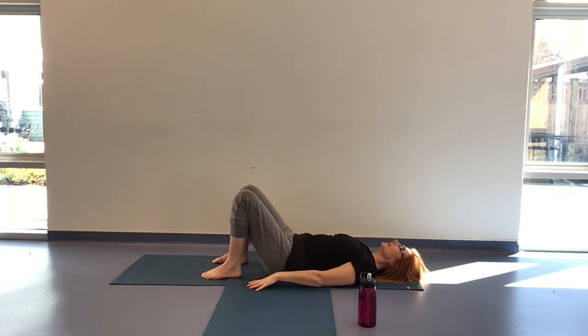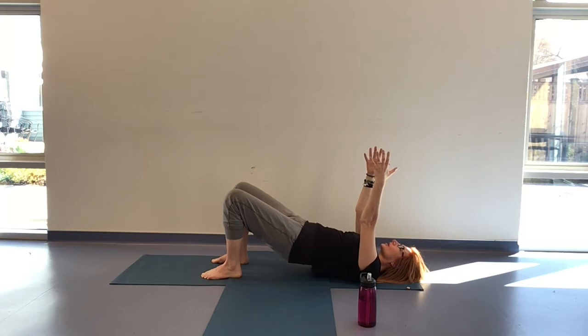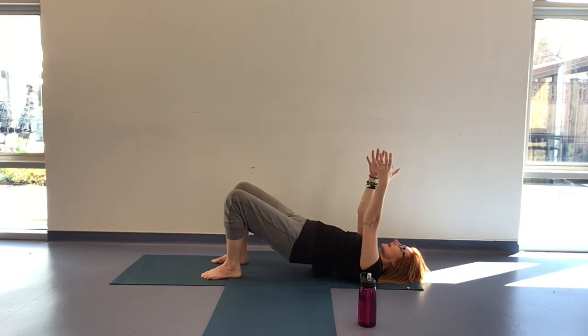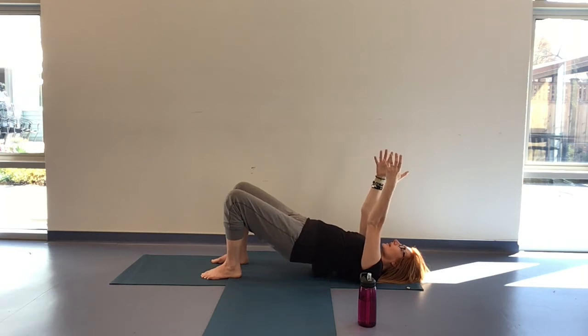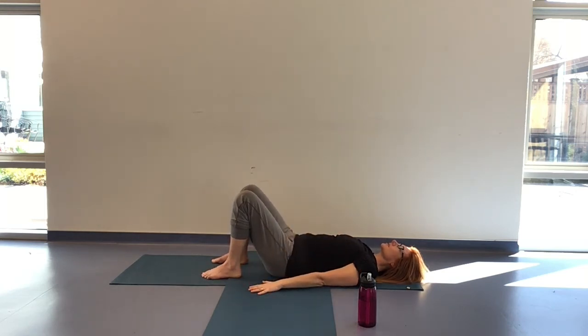If you'd like to add on, take the arms close to the hips any amount that feels comfortable. As we lift the hips on the inhale, we're taking the arms overhead, and on the exhale softening that down. Option to stay pulsing, or when the hips come high, keep them there. Palms can be overhead or arms up towards the sky holding a basketball — as big or as small as you like. Staying here for a few breaths: inhaling, still that influx of energy; exhaling, allow whatever you can to soften. On the last exhale, as the hips come down, the palms come down next to your hips too.